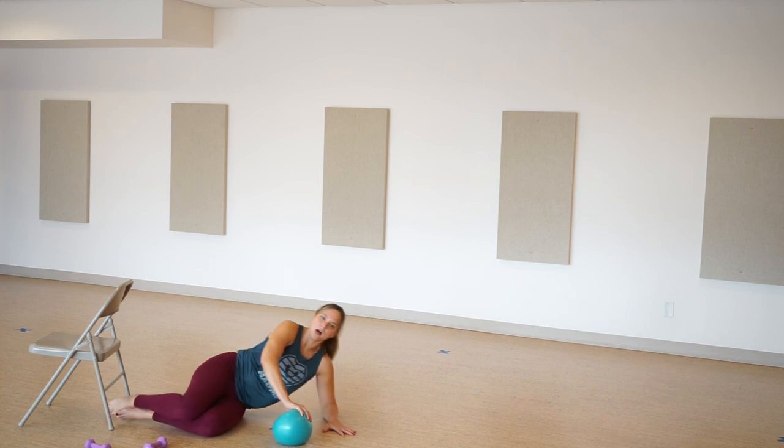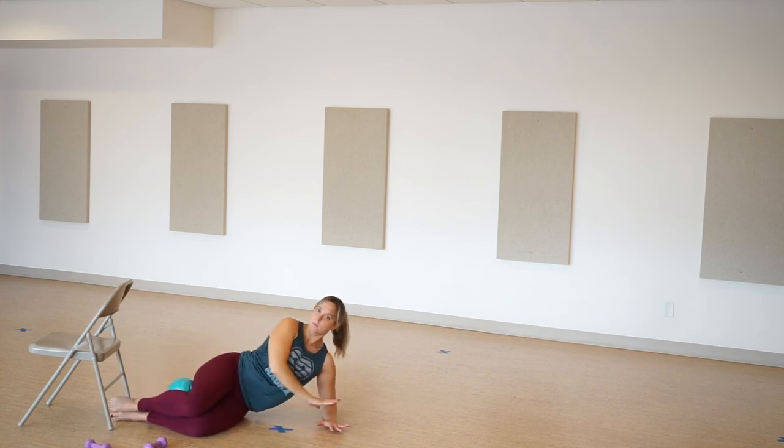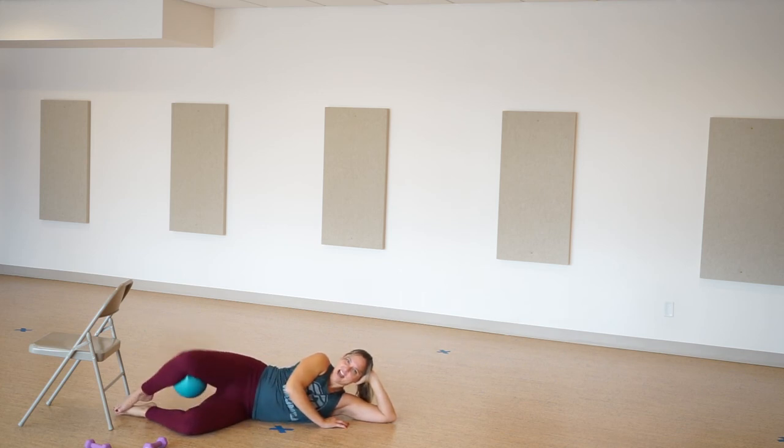So coming down on your opposite hip, legs in front of you, ball under your leg. You might be up on your forearm, maybe you're down in open and close. Beautiful. Oh, you are rocking this workout, and we are in the last little bit here. We're just gonna finish out this side. And then we'll finish out our other half of our core work, and that's gonna be it. You rocked it, you did so well.